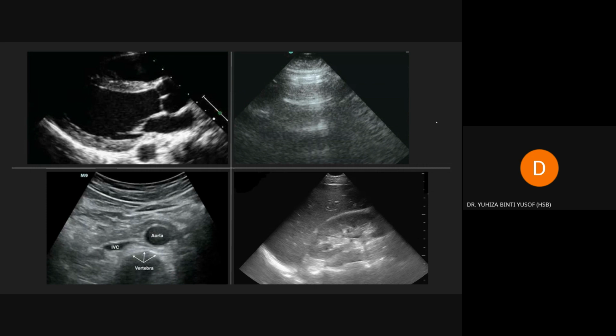Okay. So when we assess patients for shock, these are the 4 compartments, 4 locations that we look at. You have your heart, your lung, your vascular system, and your abdomen. So what are the pathologies that may explain why the patient has shock? Since this is the thing that we do every day, I'm going to speak through them quite fast.